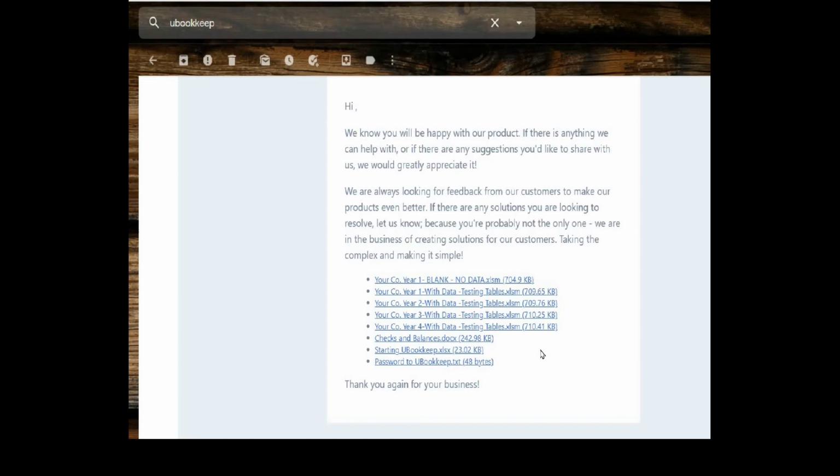This is a system that was developed by us, and you could read our story. That gives you an idea of what we went through as a company. And so we ended up starting our own system we call UBookkeep. We started it to move away from big tech and move away from some of these companies that weren't responsible for actually backing up any of our information and just data mined us. So this is something we created for ourselves, and we felt that it was only right to share it with others and teach others how to do the same thing.